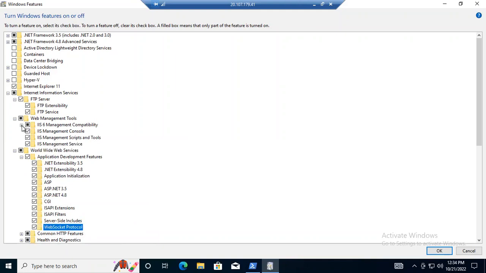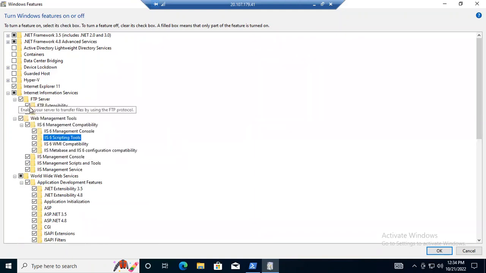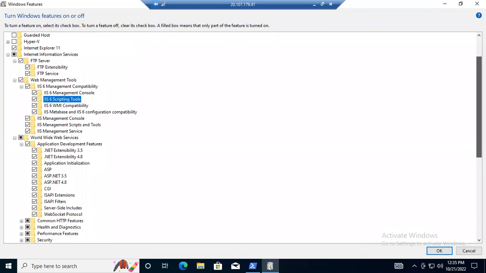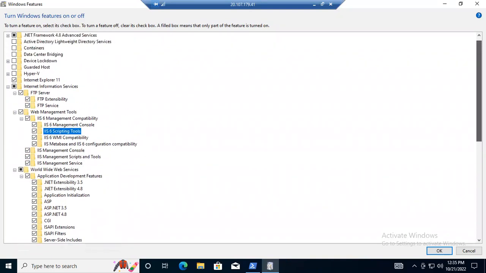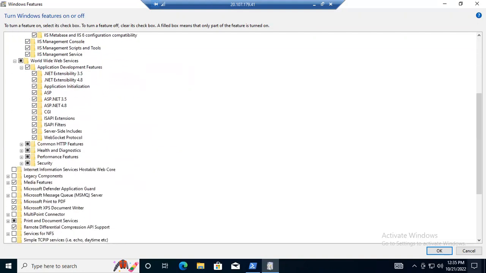Okay, so did I miss anything? I've enabled all these options, right? Because if you miss even one single box, things will go wrong and your server is not installed. Guys, did I select all the boxes? Yes, sir, I think all are selected under Internet Information Services. Okay, say okay.